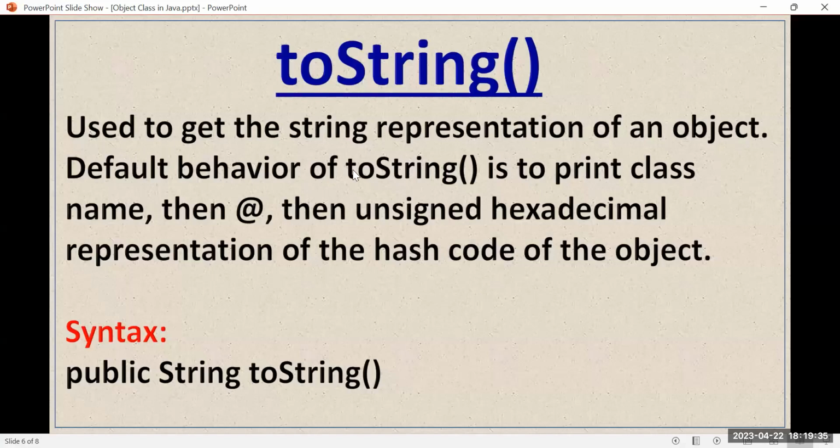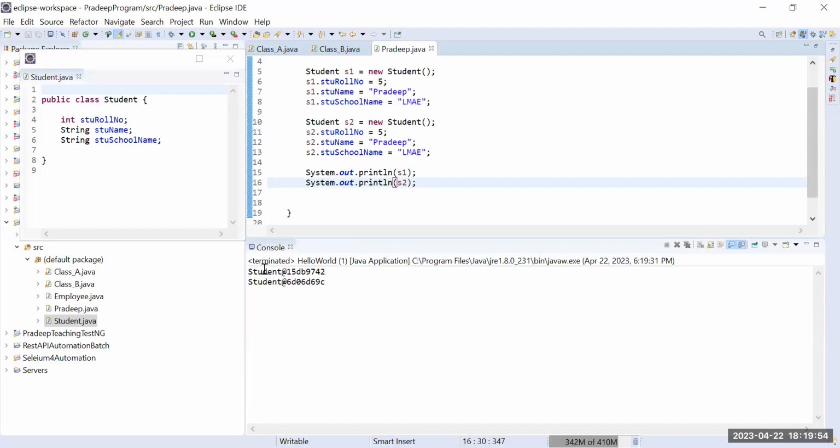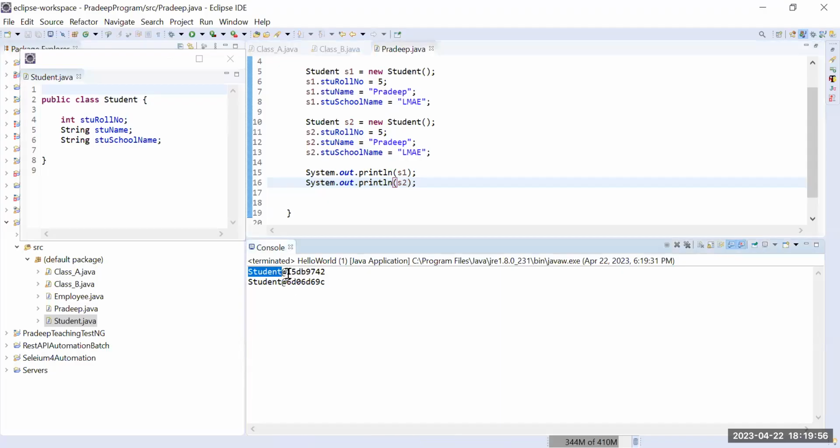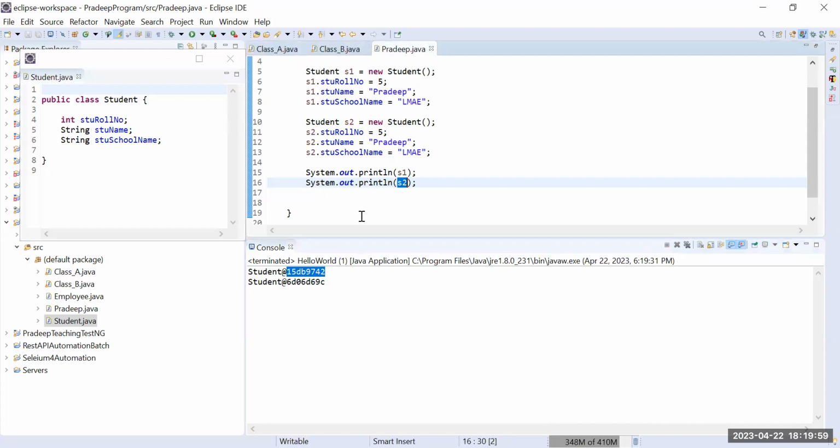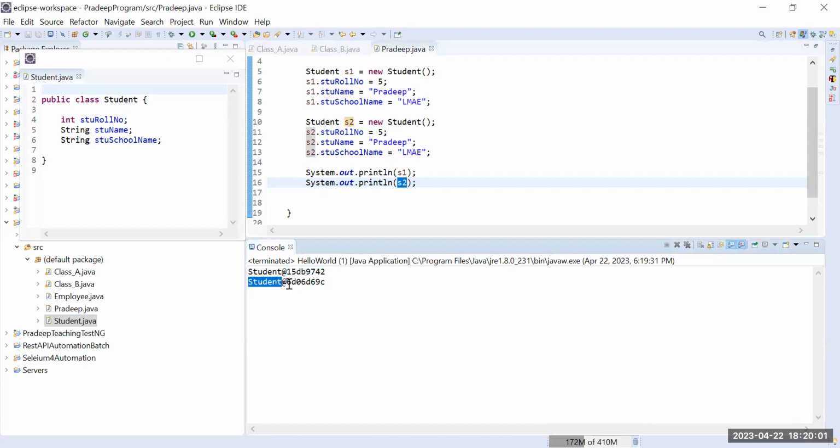I told you that this method returns the string representation of the object, and the default behavior is that it returns the name of the class, then @, then the unsigned hexadecimal representation of the hash code. So you can see here it is returning Student@ and some hex code. For the second object S2, it is returning the name of the class @ some hex code.